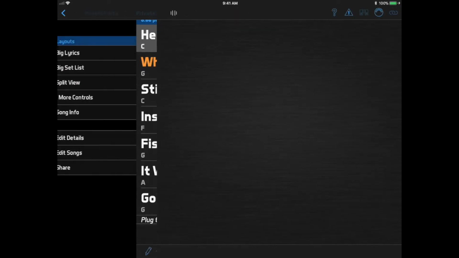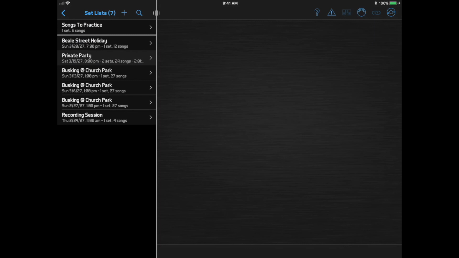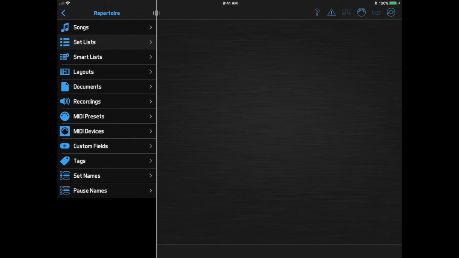A couple more MIDI capabilities here. A lot of times people want to have a couple MIDI presets that they use throughout their show, not just with a specific song. So for example, they might want a MIDI preset that cuts the reverb off their microphone, so when they make announcements or introductions between songs, they're doing it with the dry sound. Previously, you would have to assign that MIDI preset to every single song. Now you can assign presets to a layout.